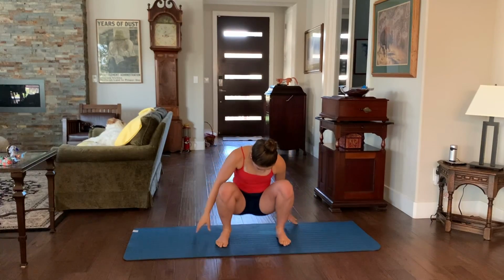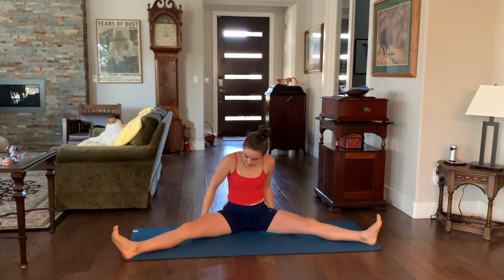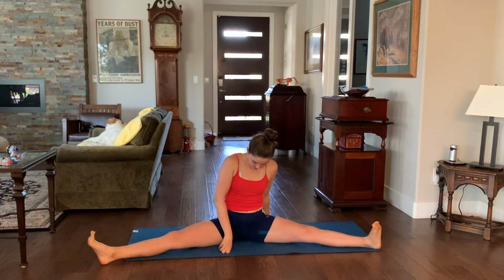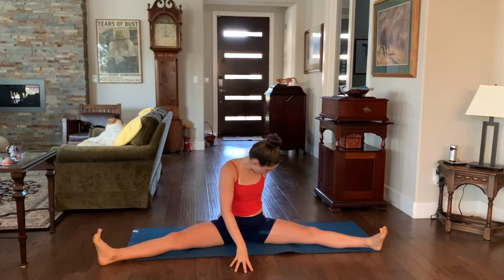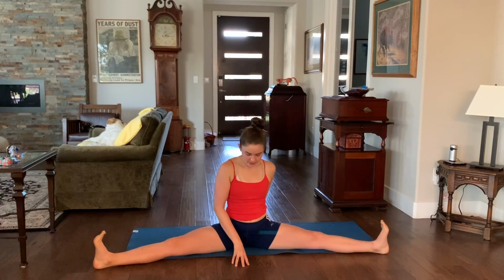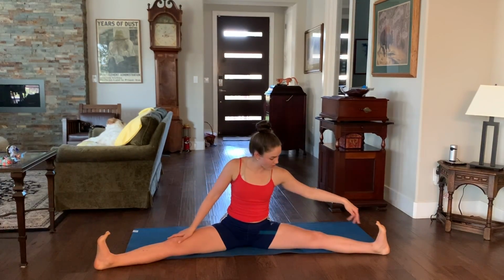Gently come to the ground into our middle splits. So pressing yourself forward, you can have one hand in front, one behind to kind of guide your hips forwards. Come into a split that will challenge you but not hurt you. And dorsiflex your ankles. That means toes towards the knees.